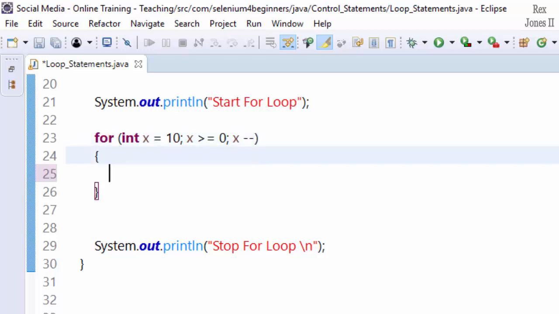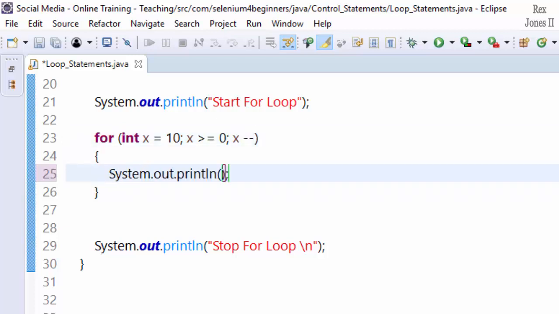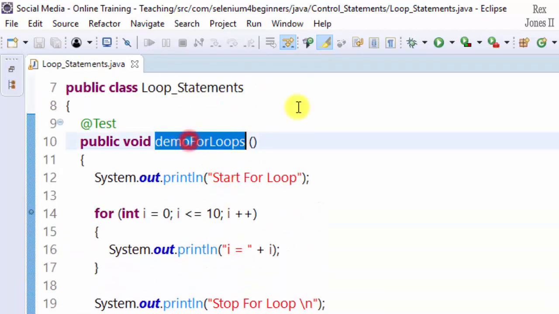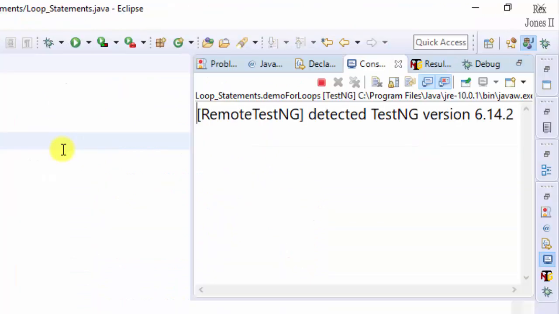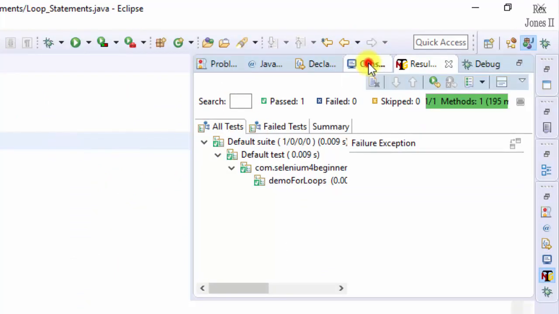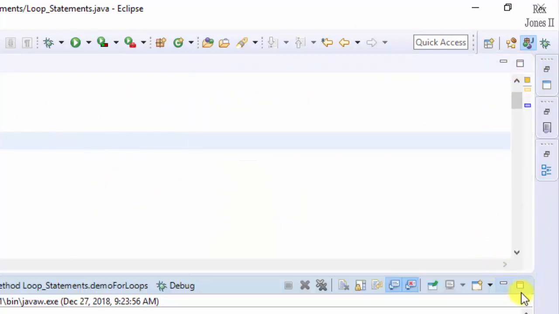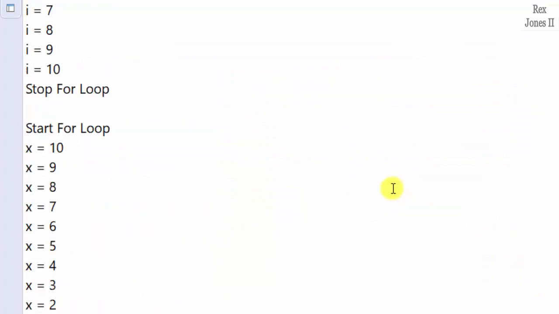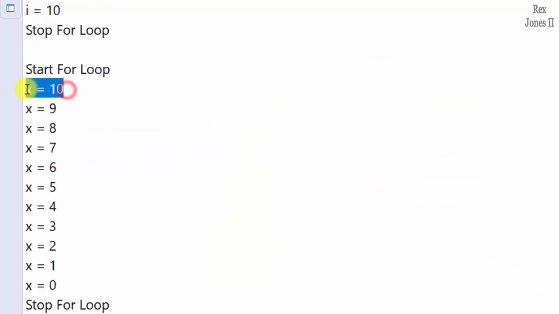Execution statement is sysout x equals append x. Let's run. We see x starts at 10 and stops at 0.